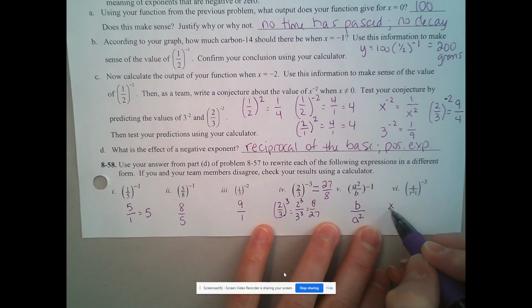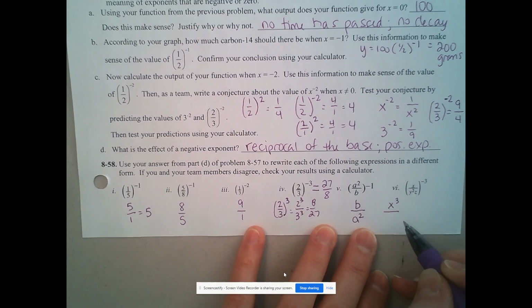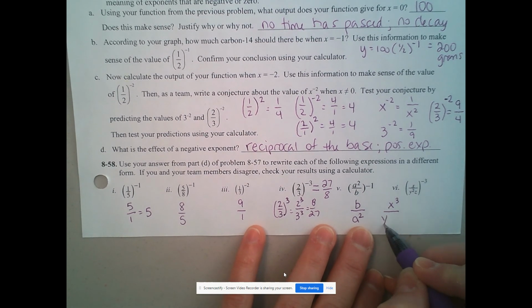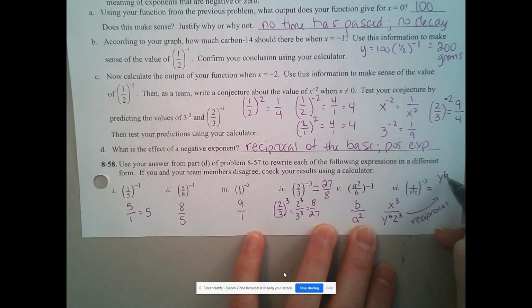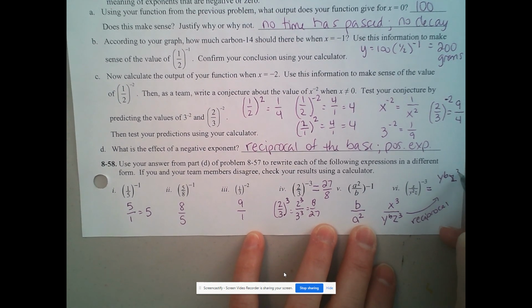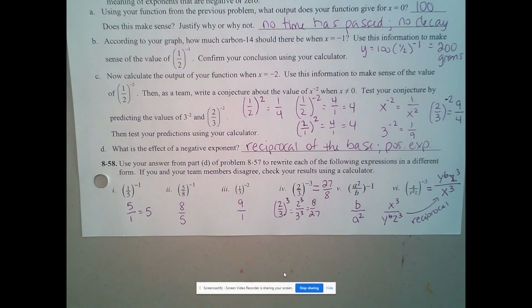Last but not least, if I want to take this one step at a time, I can do x to the third. Y to the second to the third is y to the sixth. Z to the third is z to the third. But this one that had the negative exponent would be if I used the reciprocal and had y to the sixth, z to the third in the numerator, and the x to the third in the denominator. So it's all about remembering when your exponent is negative, it is about location, location, location, just like real estate.